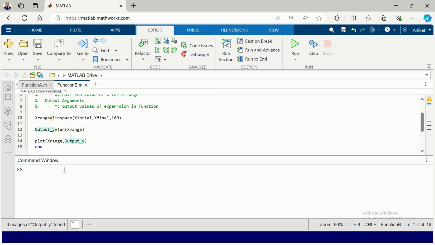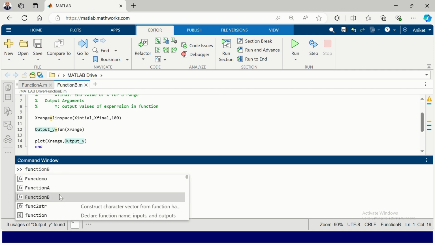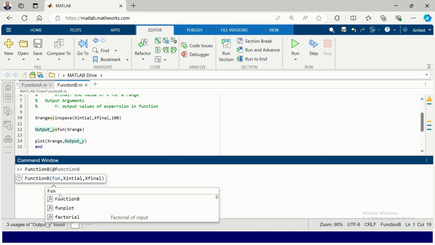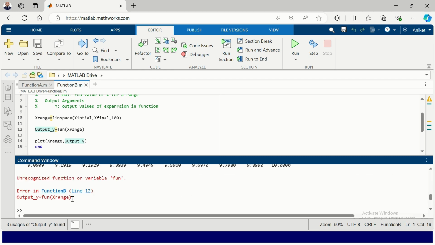Now what we will do, we will call function b, and we have to give this function as an input variable, so that can be given as a handle. So you have to use @ and then you have to type function a. I'll do this thing like this, function a, then the initial value of x will be 0 and the final value of x will be, let's say, 10. Okay, and we'll close it, and that's the output value from range.